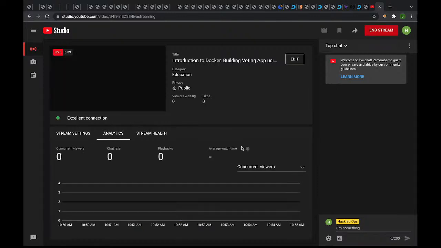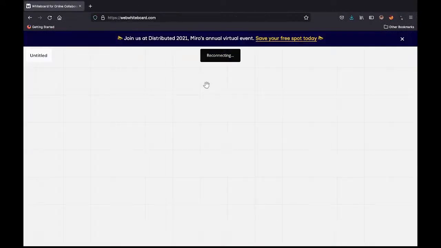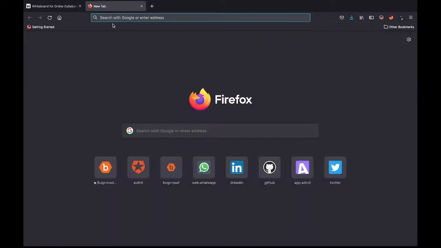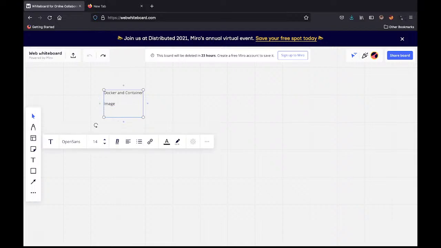I hope you're good. Today we'll be looking into Docker, and looking at this Docker, we'll be looking at a few things, ranging from what is a Docker and what is a container, and the difference between the two. We'll also be looking at what an image is, and also some basic Docker commands.